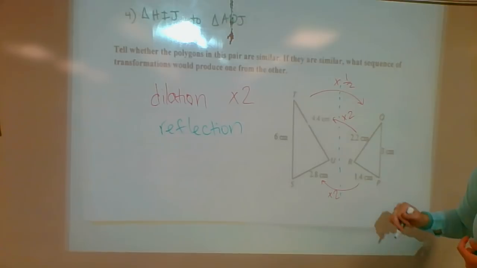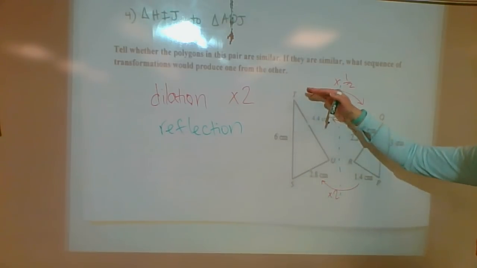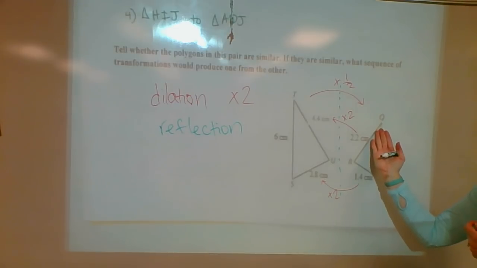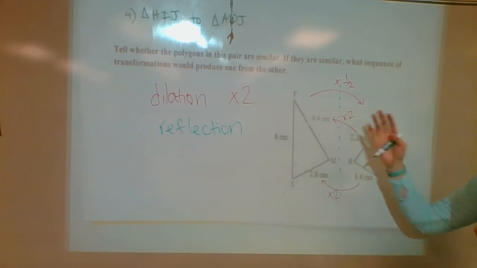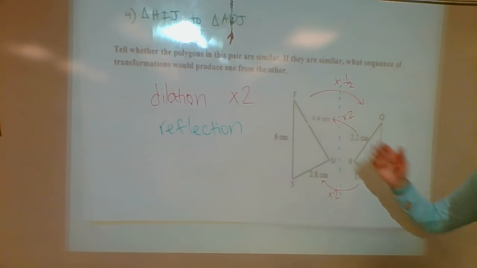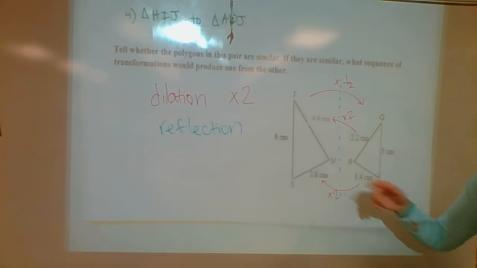It could be a translation if it stayed upright and moved over. It could be a rotation if it turned on its side. But in my picture, I had the medium side to the medium side, the longest side to the longest side, and it just got flipped over, so it was a reflection. Make sure you list all the possible transformations that you can. If they're not the same rule though, if the scale factor gets flipped, or if one of the sides changes and the other ones don't, then there are a couple examples today on the notes in the homework that the solution is they're not similar. So don't write rules if these two shapes are not similar.